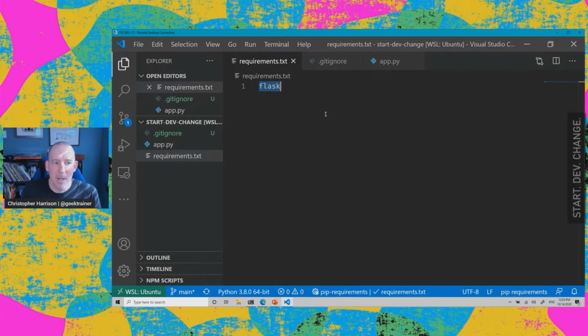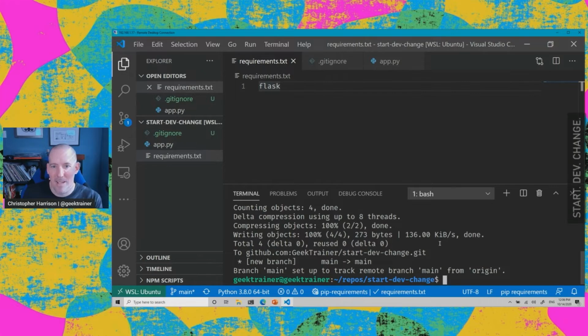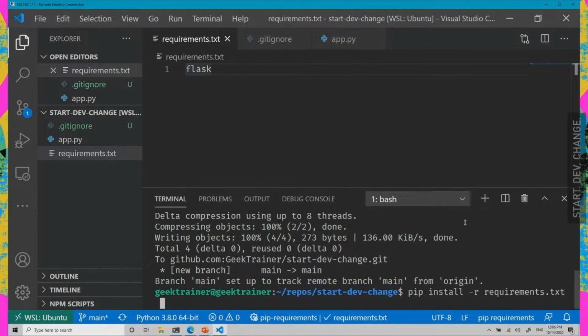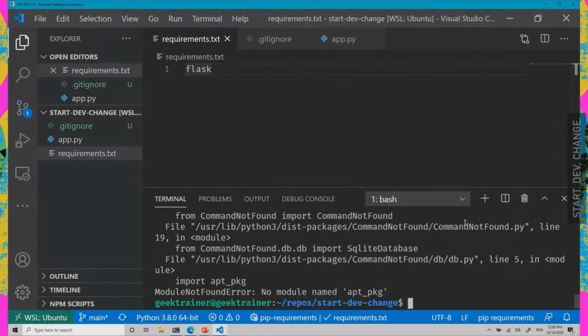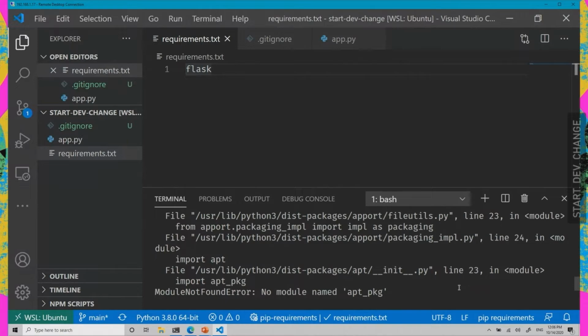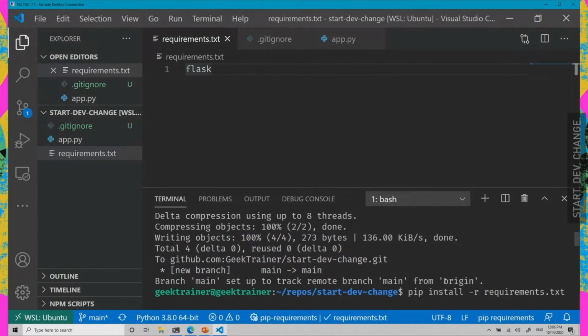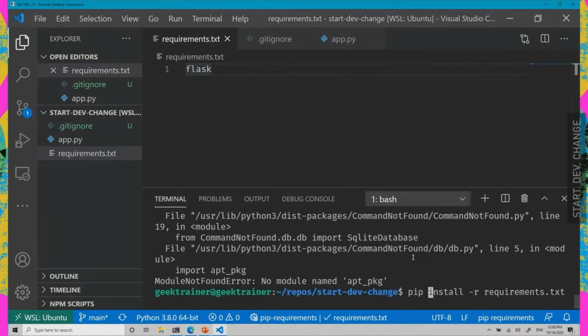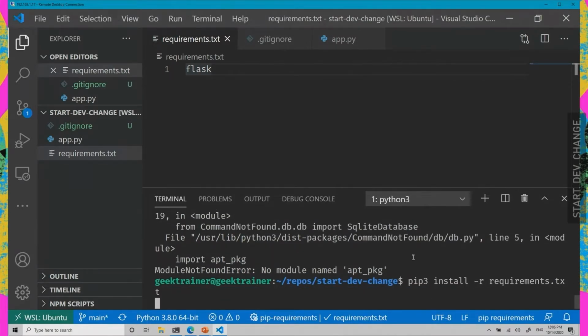Now, like I highlighted, I'm going to be doing Python development here, and this editor is going to give me full support for that. So I'm going to make sure that I install this. I'm going to say pip install -r requirements.txt. There we go. And again, this is a very common Python thing. Oh, what are you? Oh, that's right. Forgot where I was for a second. There we go, pip3. Now this will install.